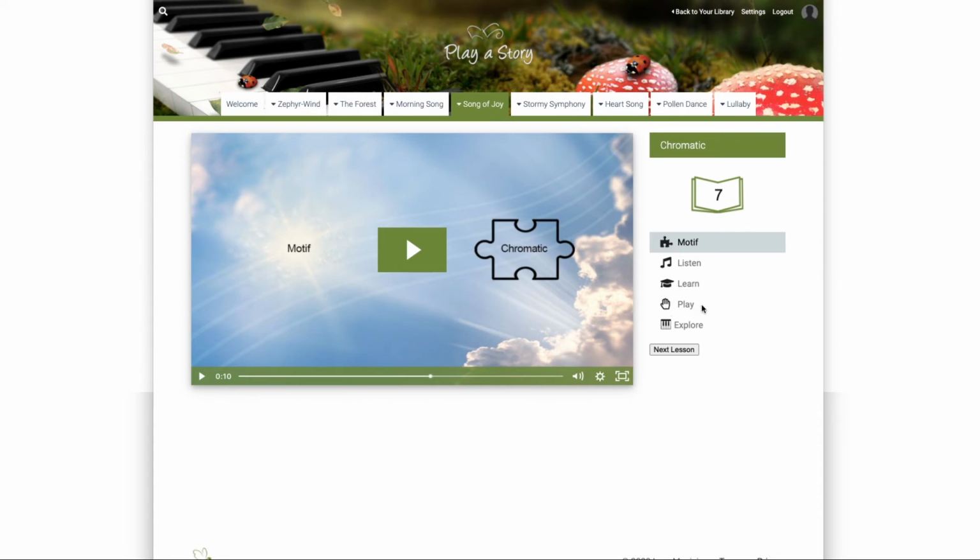Then you get to play along, of course, with the story or the movie. The most important thing is to play along. And then we have our explore here, which is showing the demonstrations. So both the easy with the story, the basic with the movie, and the advanced with the movie demonstrations.